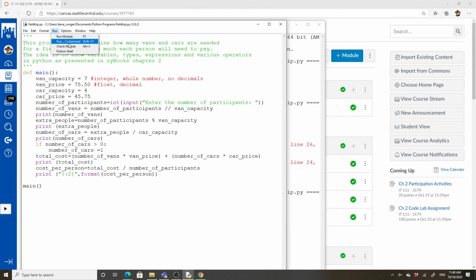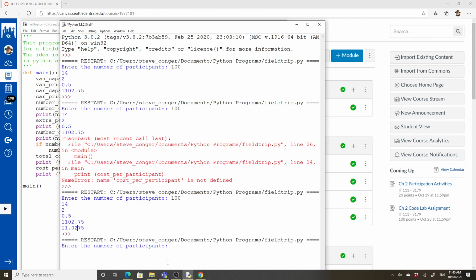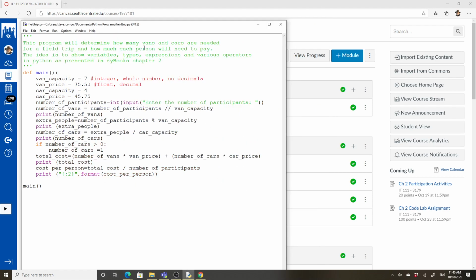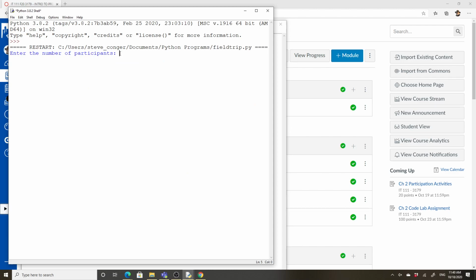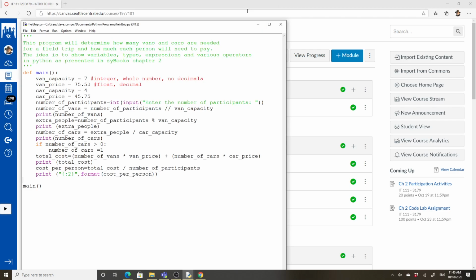And if I run it, so actually let's kill this. I wanted to kill that whole thing. Let's run it again. I just wanted to get it at the top. 100. Whoa, it didn't do it. Oh, it's because I did a comma.